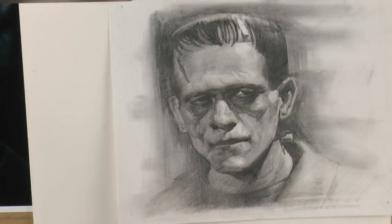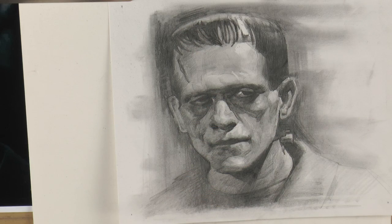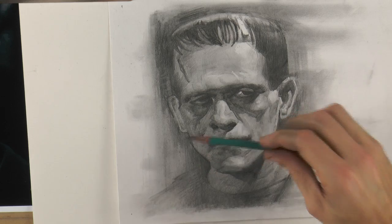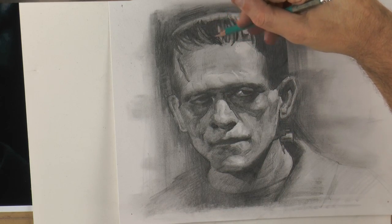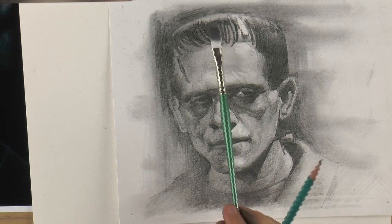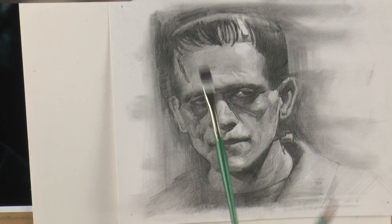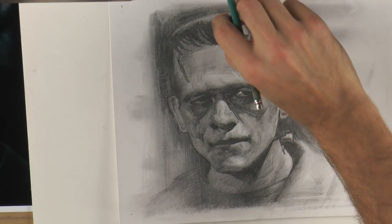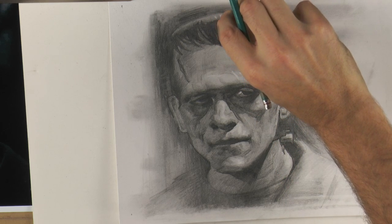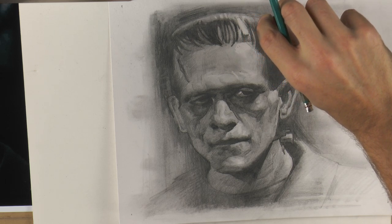I don't know how much actual graphite this 2H is putting on the surface. If I push harder like I am here, obviously that's putting something down on the surface. But in most instances, it's either blending out or cleaning up the edges that are already there. And then I'm just using the brush to kind of soften some of those edges out. So a lot of it's just subtle halftone and edge manipulation, and then picking back out some little highlights.